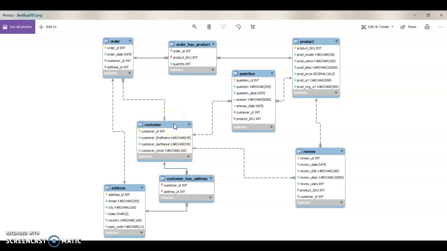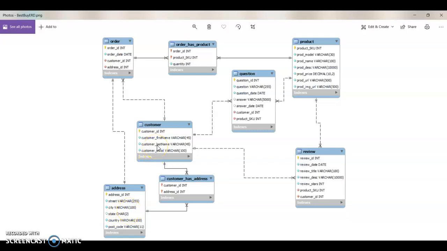And then the customers would have an address, and I decided to keep the address as a separate entity just because the attributes of an address might be repeated in a lot of different places. You know, multiple people could live on the same streets or cities or states. So the address ID would be some sort of unique ID, and then all the attributes would be the actual elements of the address. And I kept state as something that could be null in case they are anywhere international where there are no states.